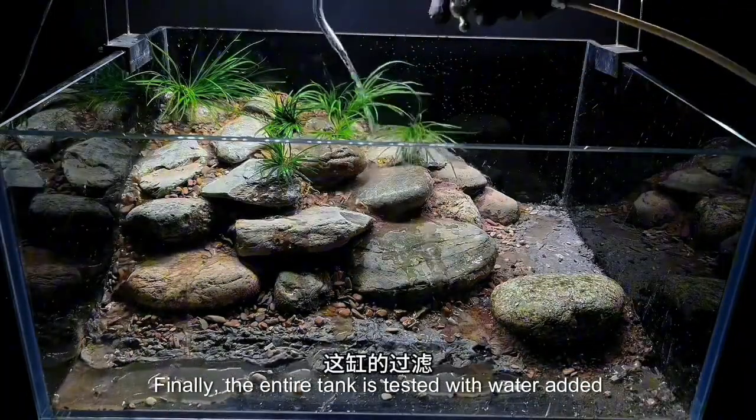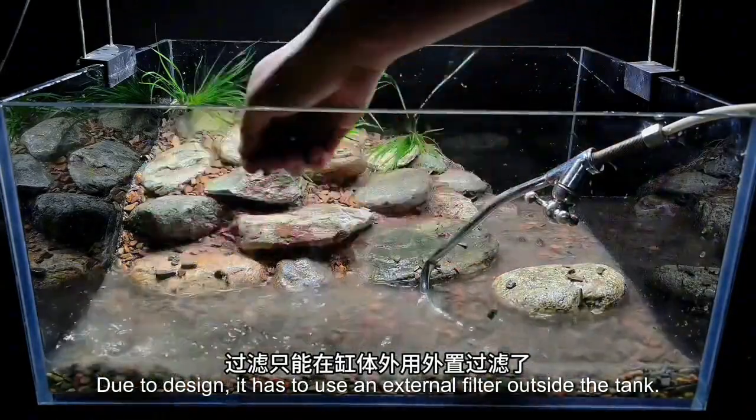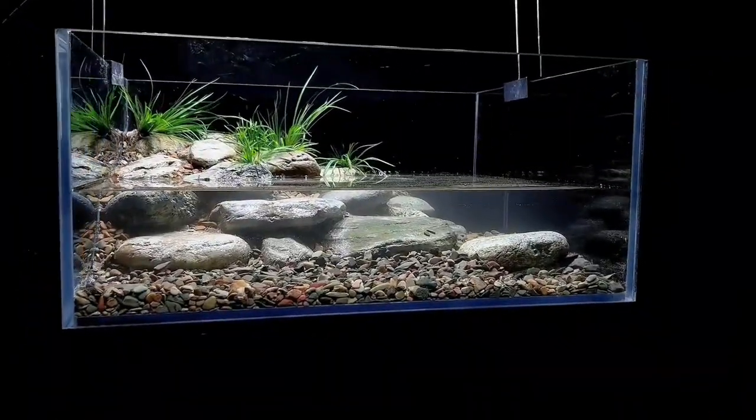Finally, the entire tank is tested with water added. Due to the design, it has to use an external filter outside the tank.